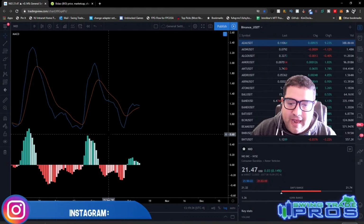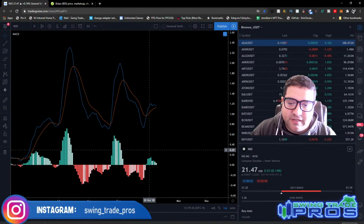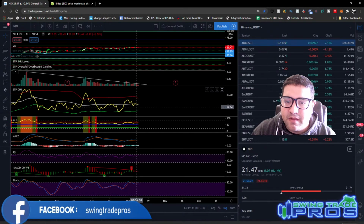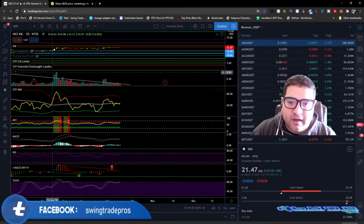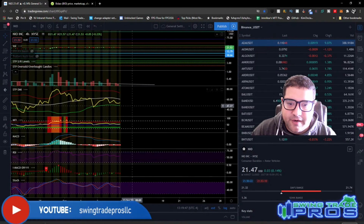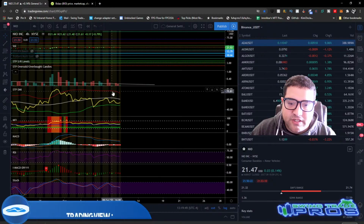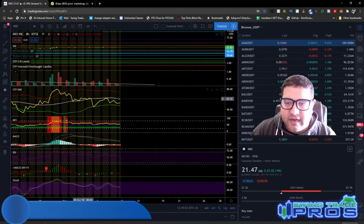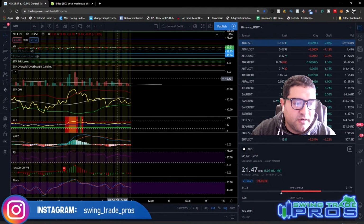We're above zero on the MACD. Positive momentum is waning, but I suspect we'll get a big spike in positive momentum here soon. We're towards the middle on the DMI here. Let's go to a 4 hour and really zoom in here. For the 4 hour, it actually looks like it is setting up. You guys can see that the volume is receding here, and it's just consolidating up towards this.